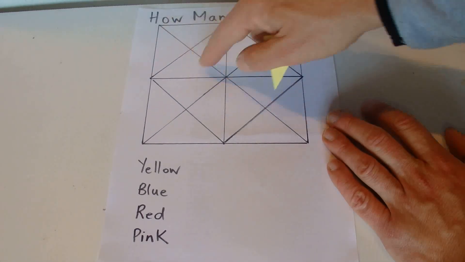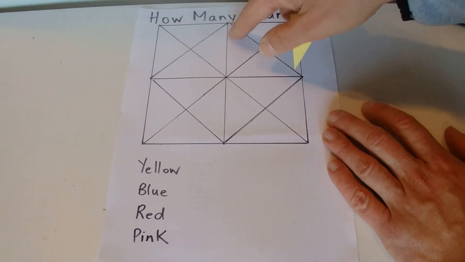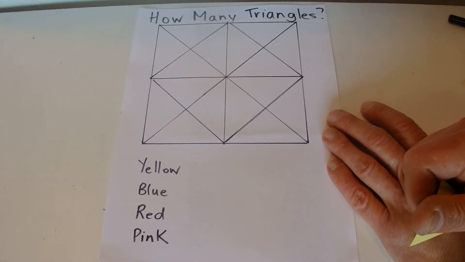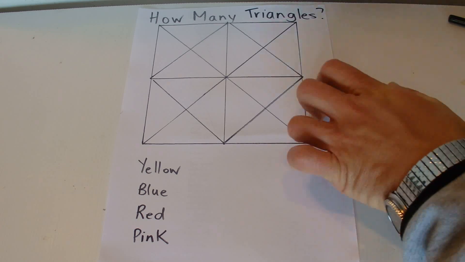Obviously if you try and go through and count all the triangles—the small triangles and medium-sized triangles and larger triangles—you get a bit confused exactly where you're up to and whether you've counted all your triangles.